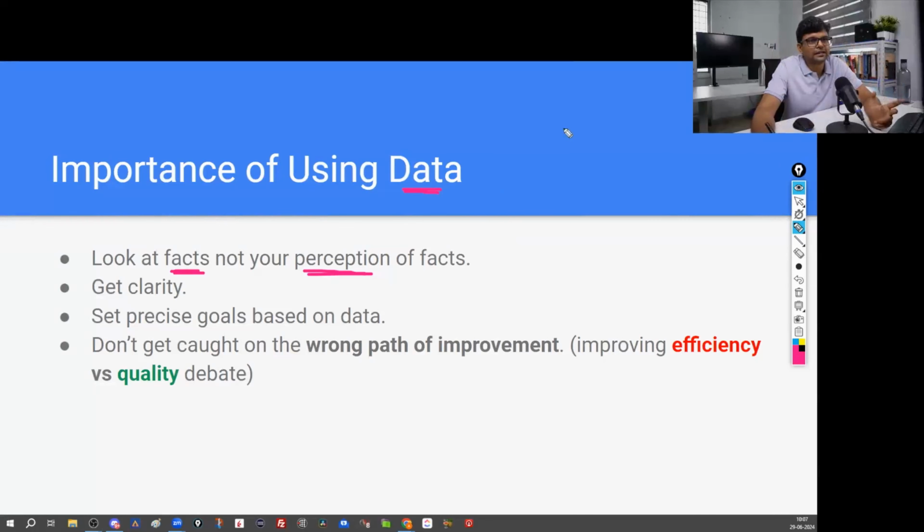So at the end of the month, let's say you make 5,000 rupees. Okay. And let's say your capital is 1 lakh. Now, this is a 5% return, and you might be feeling very good about this. But when you get into the data, what you find out is that most of this return is coming from one oversized trade. One trade. Maybe it was an event which you were able to trade correctly, and you got a big profit on that trade, but the rest of your trading was not very good.